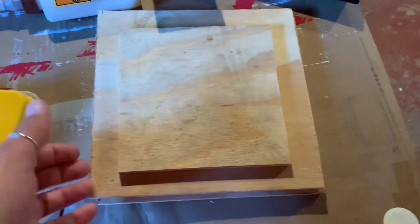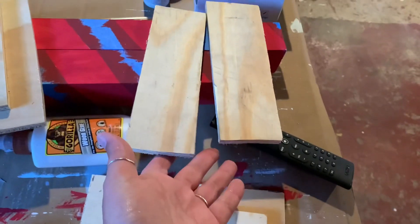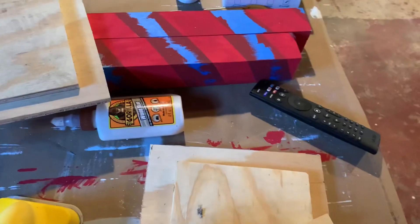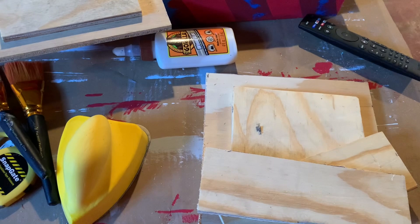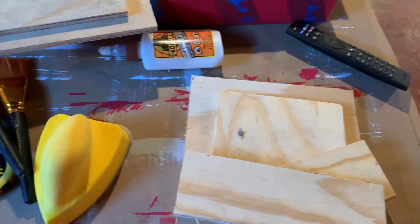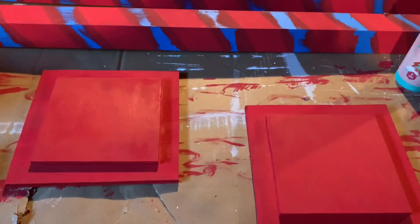Next day — had Honey go out to the garage and cut me a six-inch piece and an eight-inch piece of some scrap plywood I had in the garage. I'm going to get to sanding and painting these — they will be my base. And with the leftover plywood, I had them cut me two slits so I can do my wording on them. So far I only have about $13 per post, so not bad on price at all. I got my stands glued together.